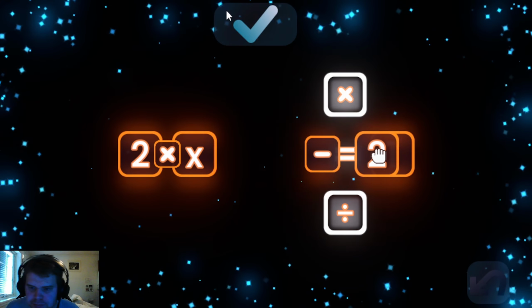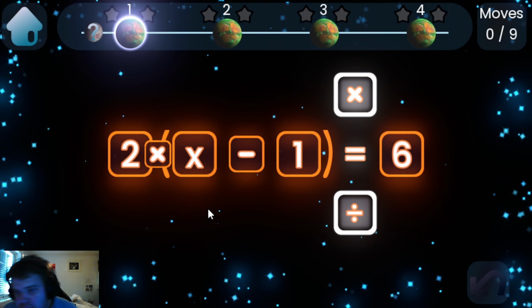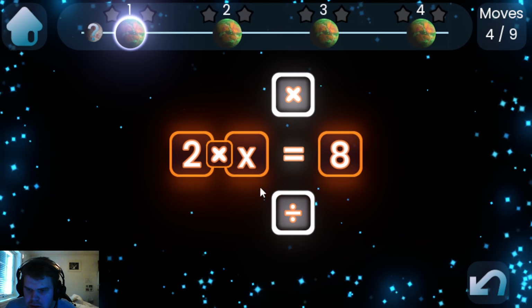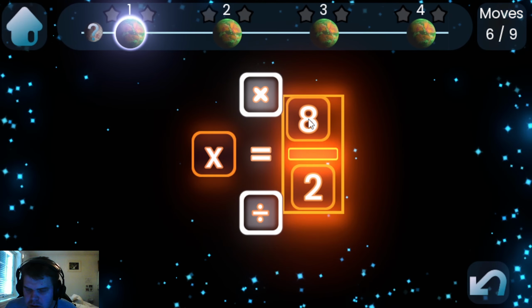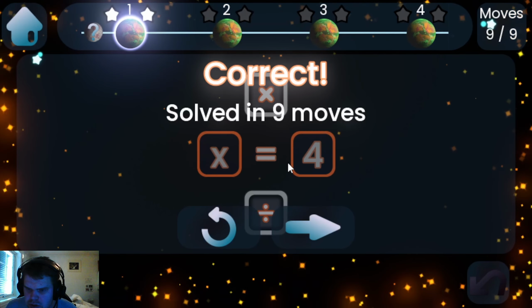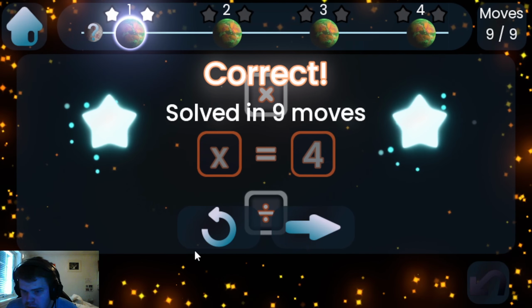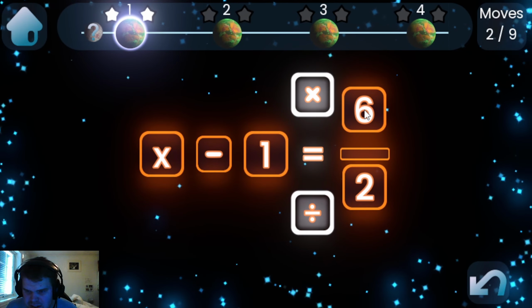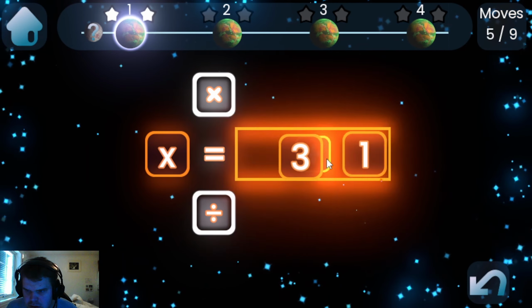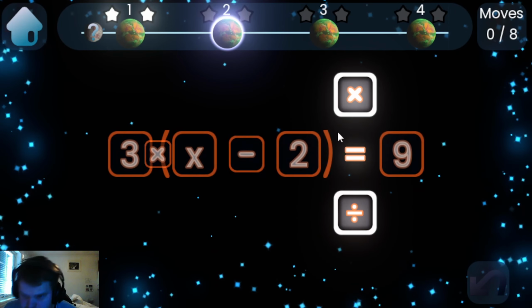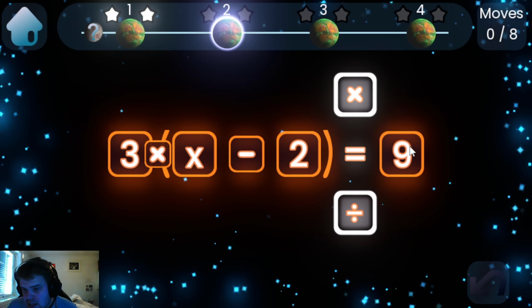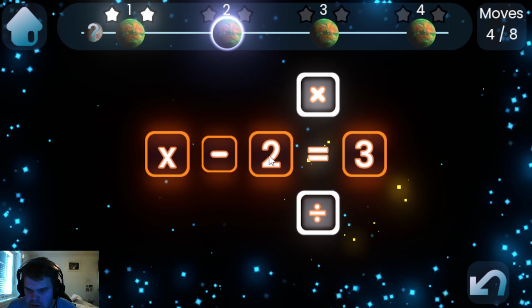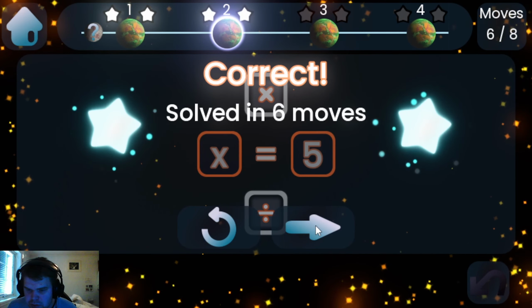All right. So we're showing here that you can, okay, there's actually 2 ways to do this. I can multiply into the parentheses like this, move over, divide by 2. I'm actually gonna reach the goal just fine. But I could even beat the goal, I think, by just dividing by 2 right away. I think that's faster. Oh yeah, it's way faster. It's 3 moves faster. So that's also possible. Same here. Since this 9 is divisible by 3, I can just divide by 3 right away here to get an optimal. This is gonna completely crush the move goal.